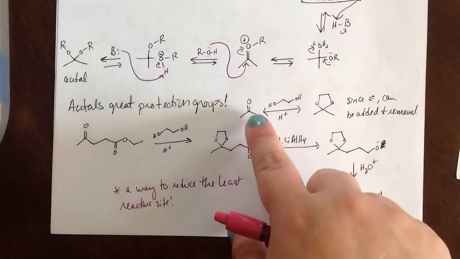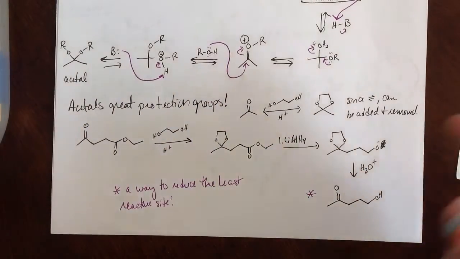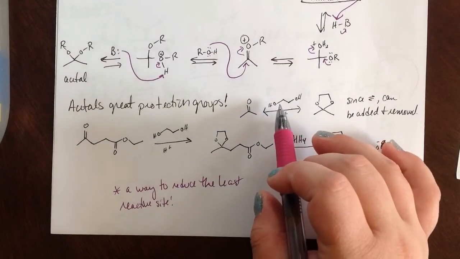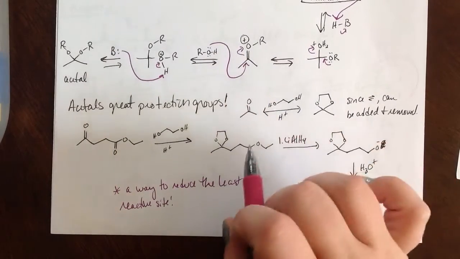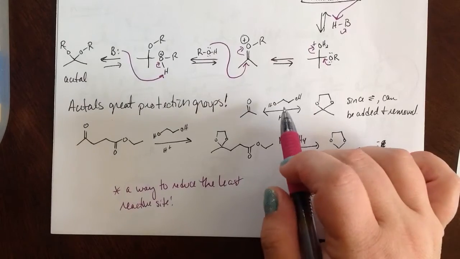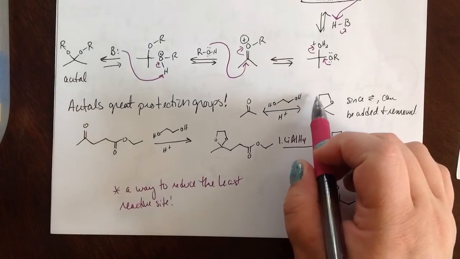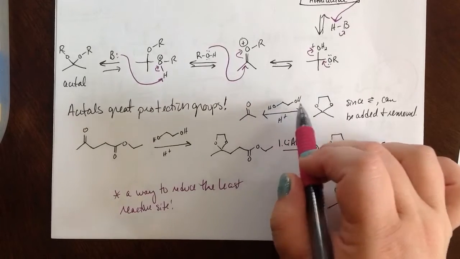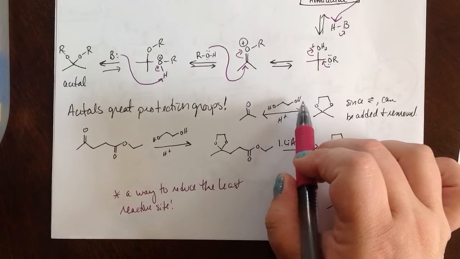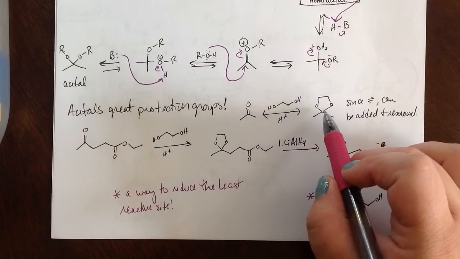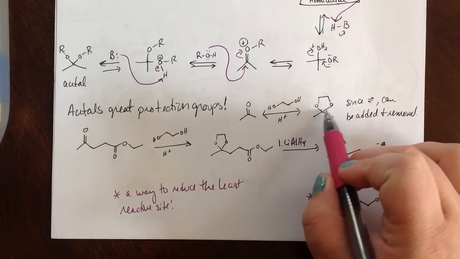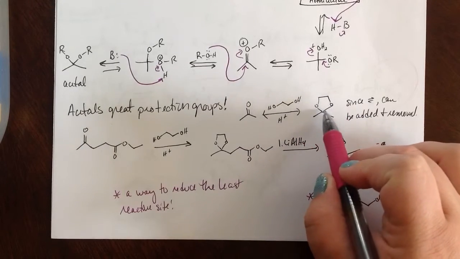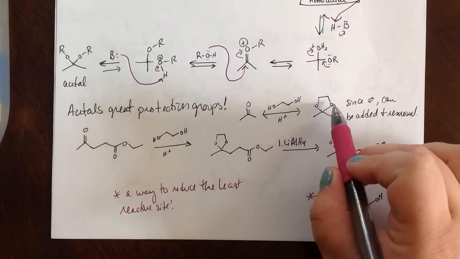Specifically of the carbonyls. For example, we use ethylene glycol for this most often. So this is going to end up giving you this weird 5-membered ring here. This is kind of one side of the alcohol, and this is the other alcohol, if you want to consider it that way. And that's where you get the two alcohols. So this is both an R and another R, it's just that they're connected to each other, right?